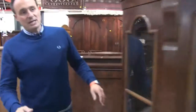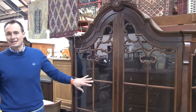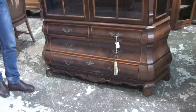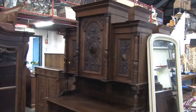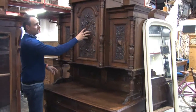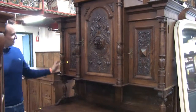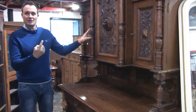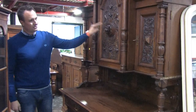Going over this way — a two-door display cabinet, Flemish style. Lights up, lovely carving. It's a reproduction, probably around about 1980s. Looks the part though. A little bombe front there with a four-drawer chest. Lovely carved piece — heavily carved Dutch sideboard. This is absolutely fantastic, one of the pieces I picked whilst we went overseas. Lovely floral, heavily carved lion head through the centre. Excellent piece — I think this is an absolute cracker. If you need one good piece of furniture for your house, this is the type of thing you need. Don't go small. Go big. Go large. Go bold.